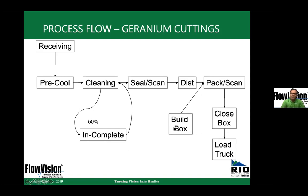One of the key principles in Lean is, again, a steady flow of product. One of the biggest issues that we see in this industry is companies like to build ahead. This company had a sister facility that we worked with in Costa Rica, and they used to build their boxes a week in advance. Now, a week of boxes takes up a lot of space, double, triple handling. So when we set up the processes for them, we said, okay, we're going to build a box at a time, which is very unnerving for a lot of people. When you build stuff ahead, you think you're getting ahead, but really all you're doing is creating more work in the end. So as much as possible, we like to eliminate building ahead.